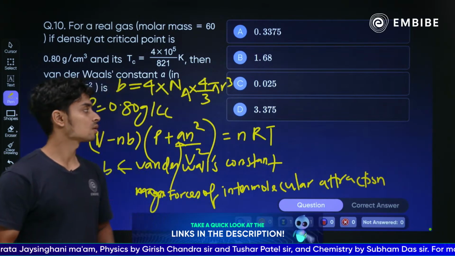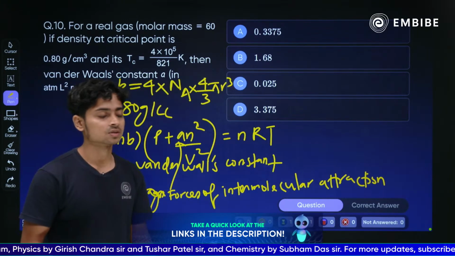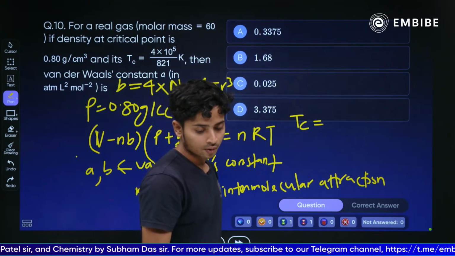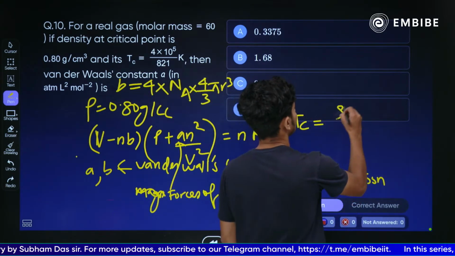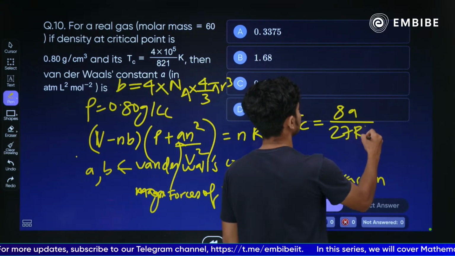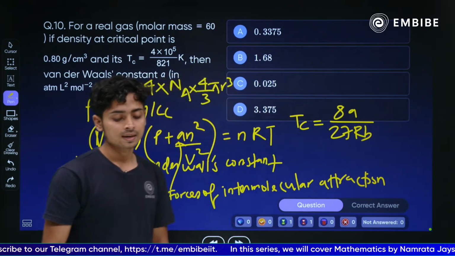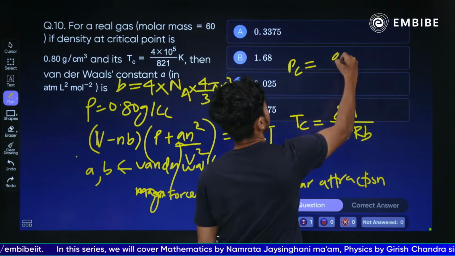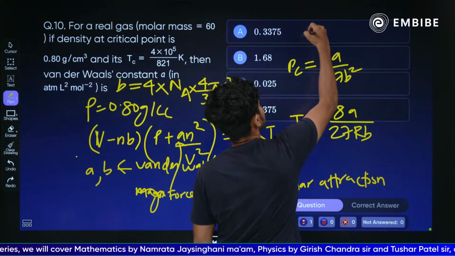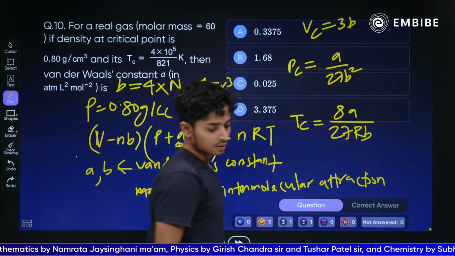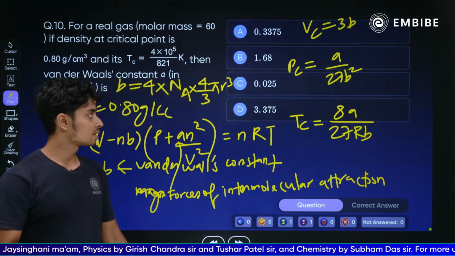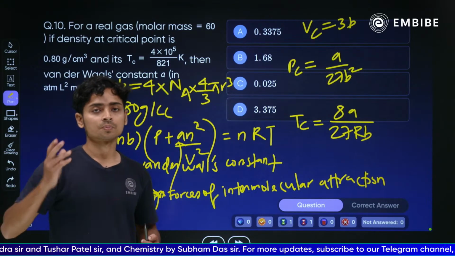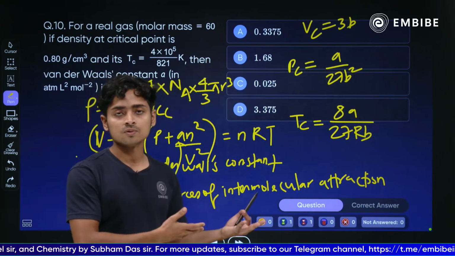Okay, it's not an issue. I'll just give you the formulas. So using the formulas you can answer this question. So Tc, you have formula, Tc equal to 8a by 27Rb, where a is your van der Waals constant. This is one value, Tc is your critical temperature. Then you've got Pc, critical pressure, Pc equal to a by 27b square, okay. And then you've got Vc, critical volume, equal to 3b, okay. So critical volume and critical pressure are the volume and pressure values at critical temperature. So basically you have PVT, pressure, volume, temperature, you can have their various values for various conditions.